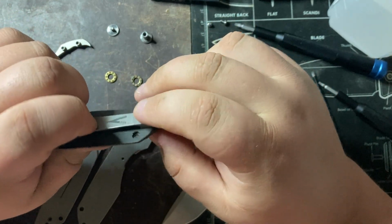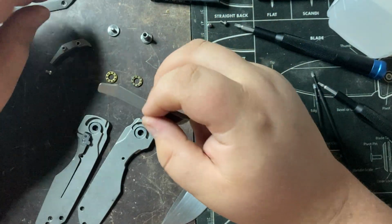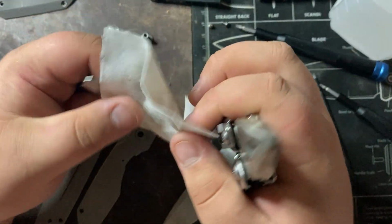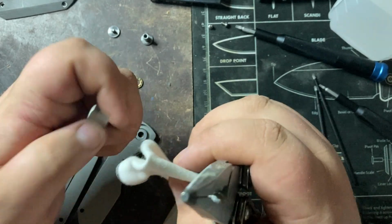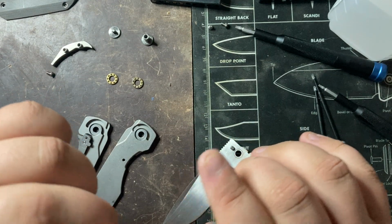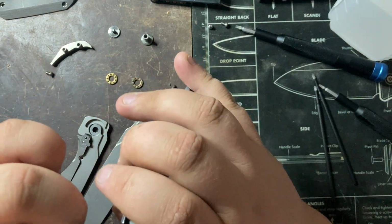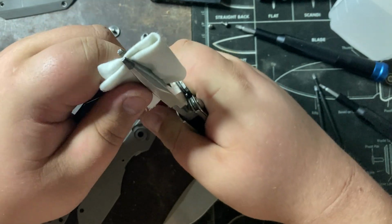If I can't get it to bend the rest of the way I need, which it's still not, let's say I'm going to grab a Leatherman. I'm going to use the same cloth here so I don't muck up the finish. Hey, you're fine. Alright. I'm just going to bend against.